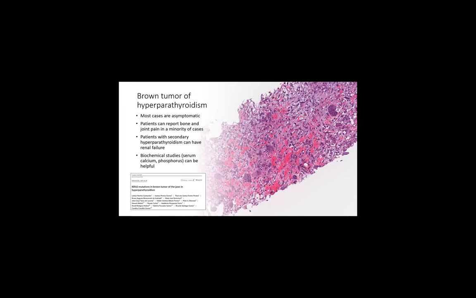The morphology you can see on the right, again, is very similar to solid ABC and central giant cell granuloma, where we have unevenly spaced giant cells and the background mononuclear cells are kind of ovoid to spindled. And as I mentioned before, you shouldn't see any cytologic atypia. Interestingly, in the past few years, we've also recognized that brown tumors are actually true neoplasms. They're driven by KRAS mutations. So it kind of links this tumor to the other tumors in this differential with alterations in the MAP kinase pathway.